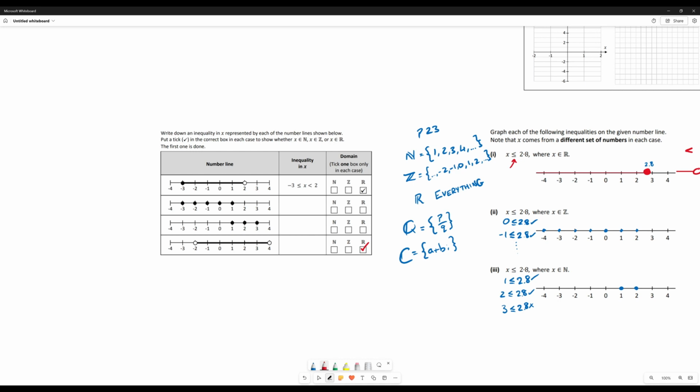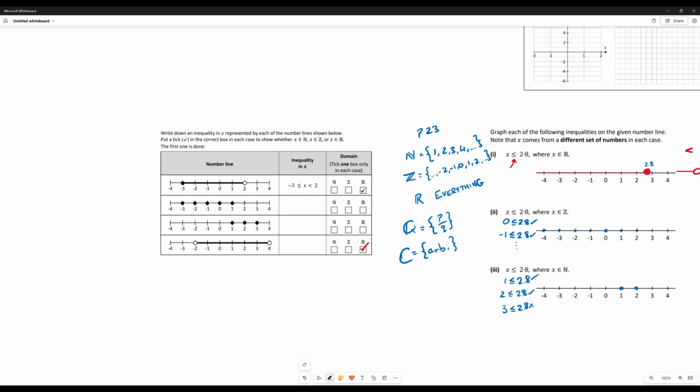The dots can be used for N or for Z, so I don't know that yet, so I'm still going to investigate that one further for the middle two. But for the first one, it was a straight line, so they said R, and they said there's a full circle on the minus 3. So it must have been minus 3 with a little equals bit. I've covered it, but hopefully you can see what I'm pointing at there, that it would have at minus 3 is less than or equal to.